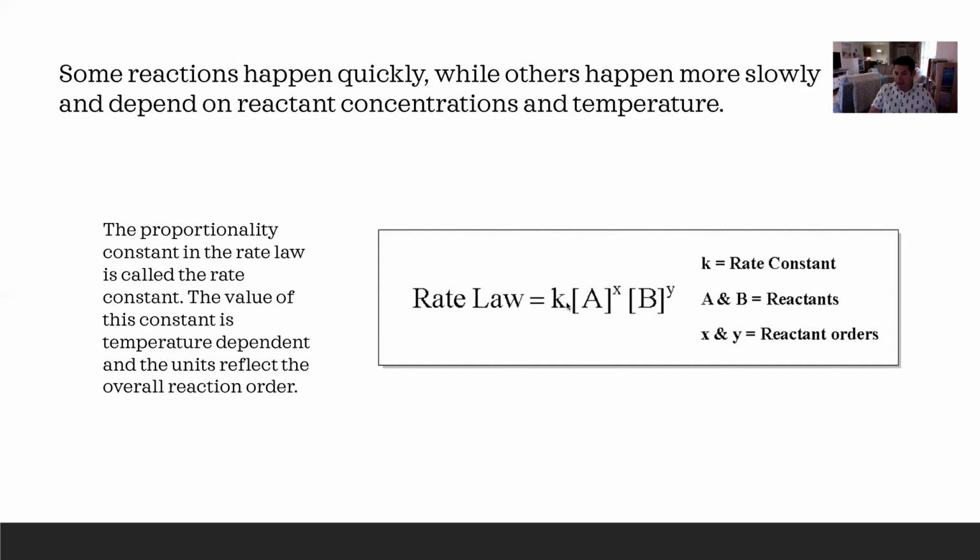K is going to connect everything. Even though the powers will explain how changes in concentration change the rate law, K connects it all together, right? K dictates, is it a really fast reaction? Is it a really slow reaction? The individual concentrations just tell us how that piece can affect it. And K is temperature dependent, all right? So if we increase the temperature, K typically will get bigger because the reaction will get faster.